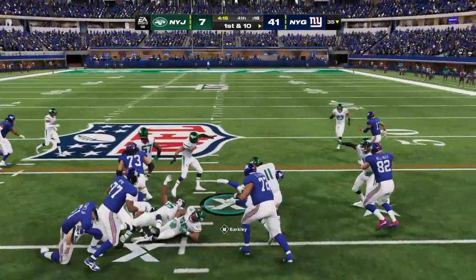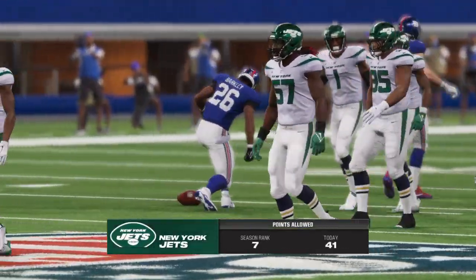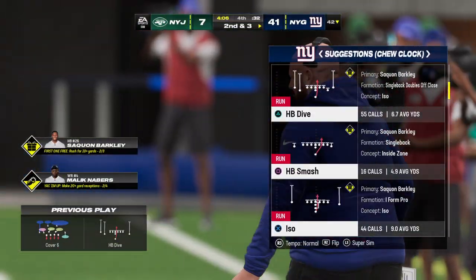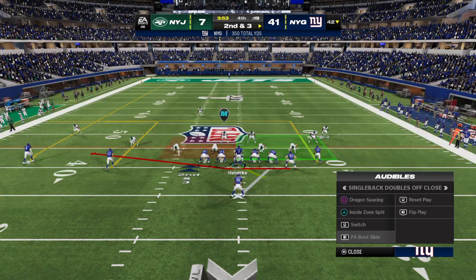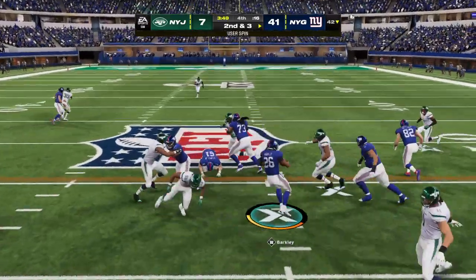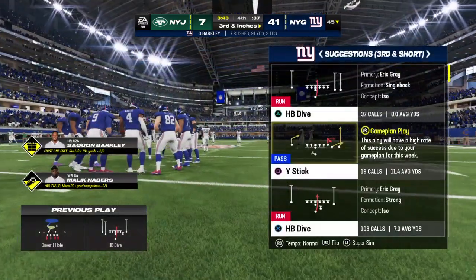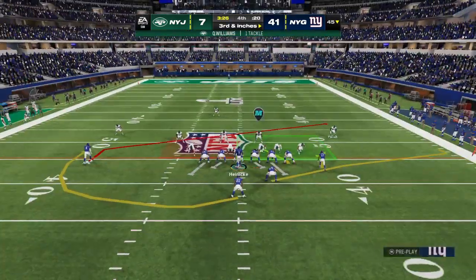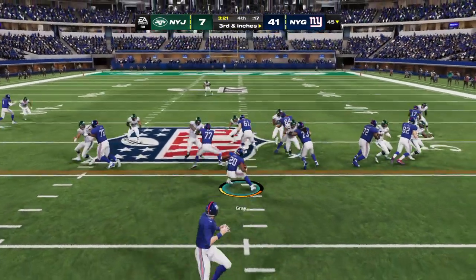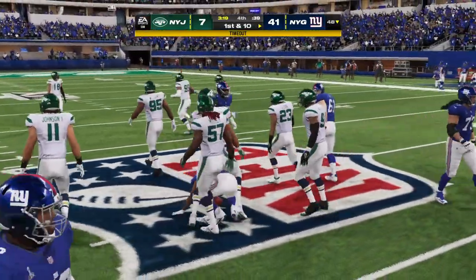Here's a give to Barkley. And hard running's going to get him over the 40 to the 42. 88 yards rushing for him now, a big part of why they lead in this Super Bowl. Now 2nd and 3. A handoff to Barkley. And 3 yards there takes him to the 45. That's it. That's what you want. Straight ahead positive gain. Just keep that clock ticking. On the run, this is Gray. And he's got a first down as he's up to the 48.